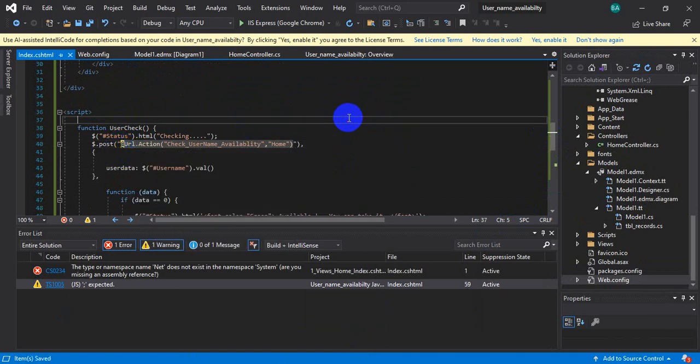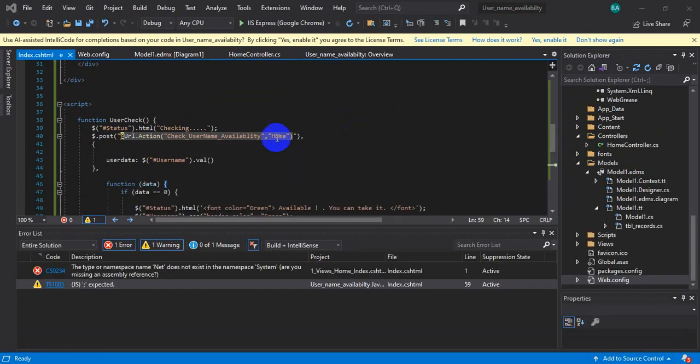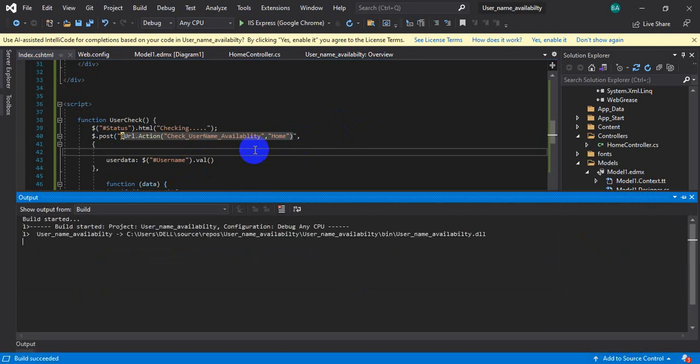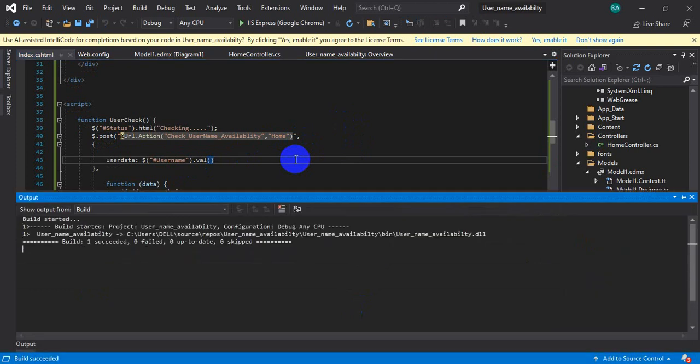Now press Ctrl Shift B to check whether there is any error or not. Okay, and just remove this bracket also, so that this warning will also be excluded. After that, just build the project. Okay, now I'm going to run the project.